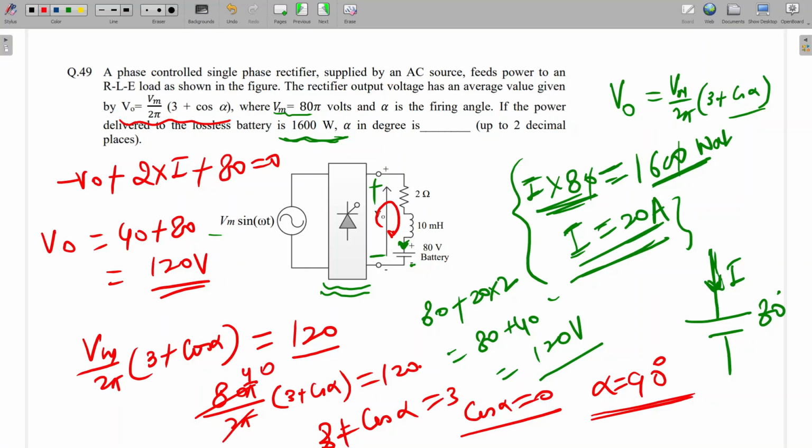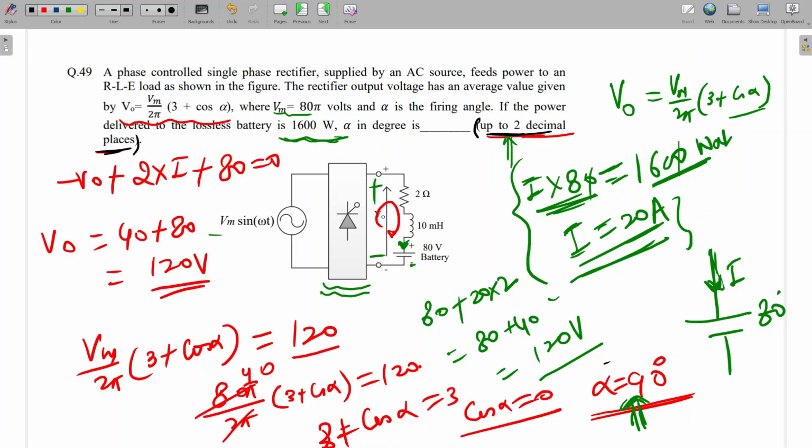See, one thing I will try to explain here. Here they have written up to 2 decimal places. First answer we are getting in integer. So we have to note, it's not required to get confused that they're asking in decimal, so the answer should be in decimal. Sometimes they will simply put this message in the question even if the answer will be integer. So no need to confuse about this.